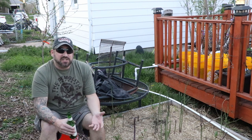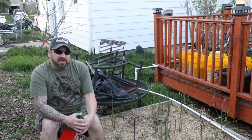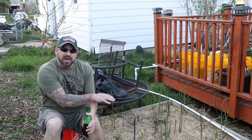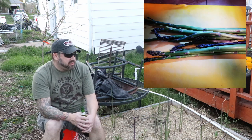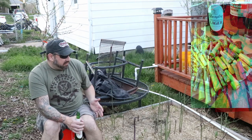I mean, if there was an experiment out there that I thought would make these grow any better than they are doing right now, now remember, this is only my second year with this bed of asparagus, and I have already collected 2 big handfuls. I will put those pictures up there. And I've been loving every minute of it.